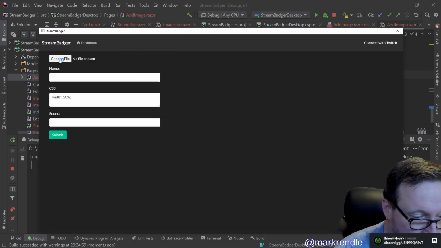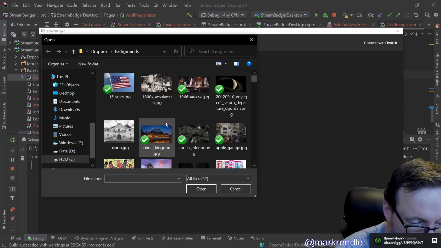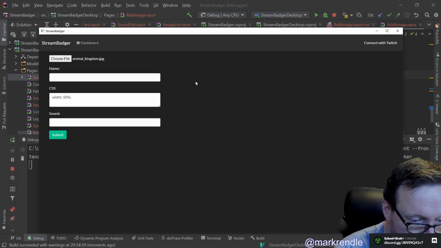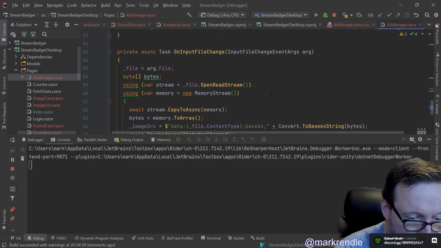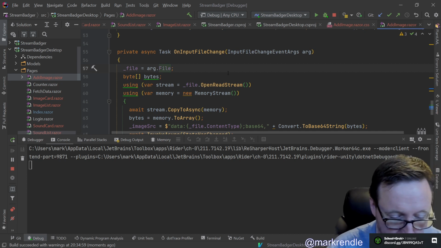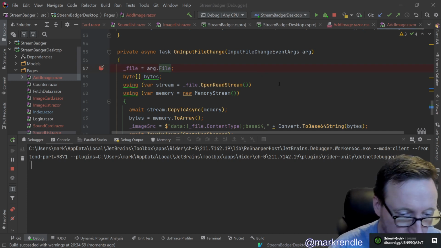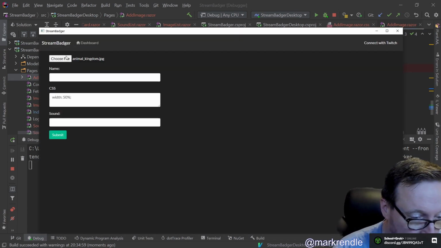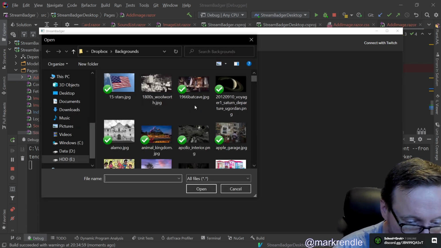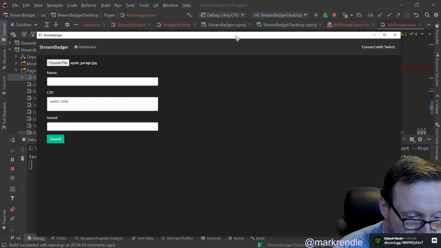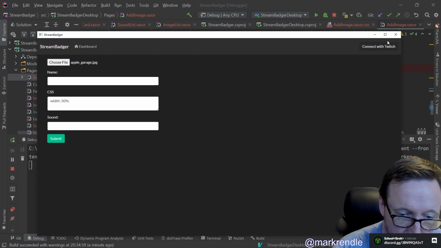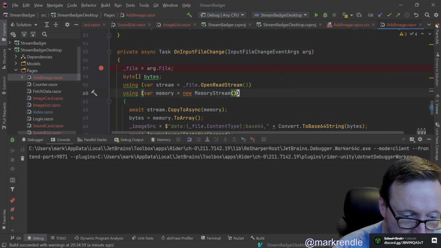Add image, choose file, Animal Kingdom. So why is that not working? Choose file, Apple Garage. That just flat out doesn't seem to want to work.